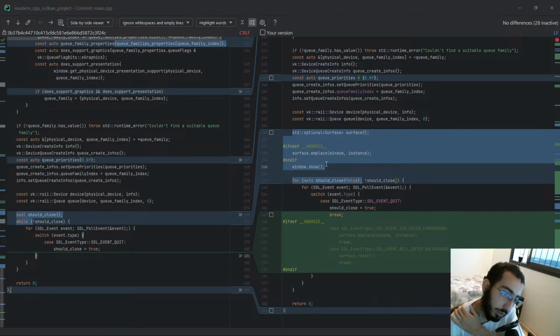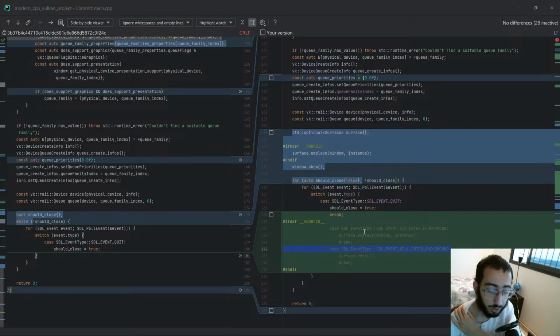But on Android, you can only create the surface once your application gets this event, did enter foreground, which is the equivalent of on resume on Android. On resume event, and this guy will enter background, which is the equivalent of, I believe, on pause. I don't really remember exactly, but something like that.